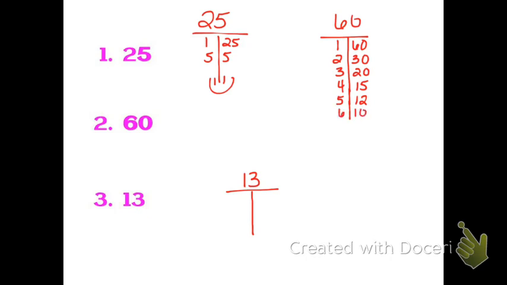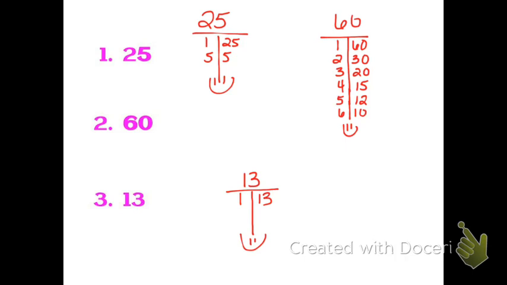Some of you may have missed, especially the 4 and 15, because you got to check every number. That's the biggest mistake you'll make. If you check every number, you won't miss any. Okay, and then for 13, our factors were 1 and 13, because what kind of number is 13? Prime, not negative. It's prime, yes.